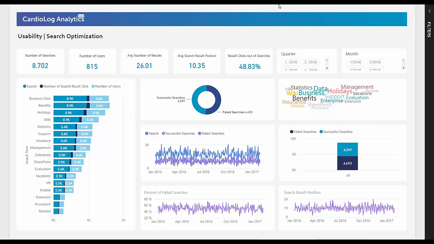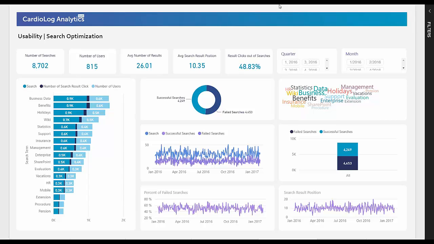And usability and adoption go hand in hand, but in essence, usability is really how you can improve your adoption rates. So by improving one, you actually improve the other. So if users don't like the user experience, then they simply won't use SharePoint as much. And the key here is search. If you can't find things and you're struggling, it's not a good use of their time, and this is where search reports come in and can inform you where you need to make changes in order to provide a more productive space for your users.